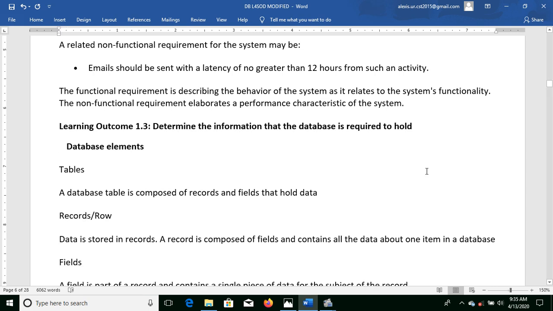That notification is part of the functional requirement, because the owner of the bank account needs to have notification about his or her bank.